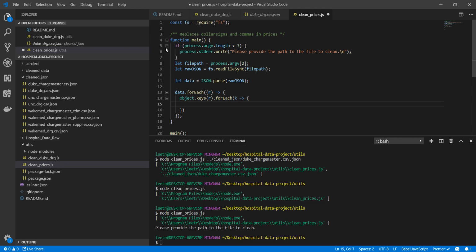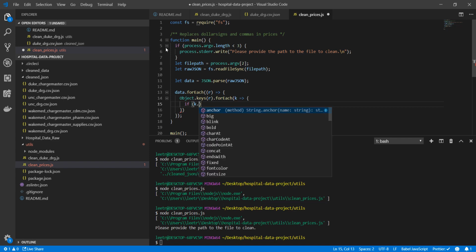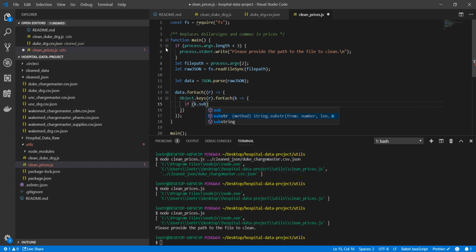A couple ways we can do that. We want to know if price is in this key, so we'll stub this in. If, I think it's key dot substring, I'm going to blank on which way to do this.